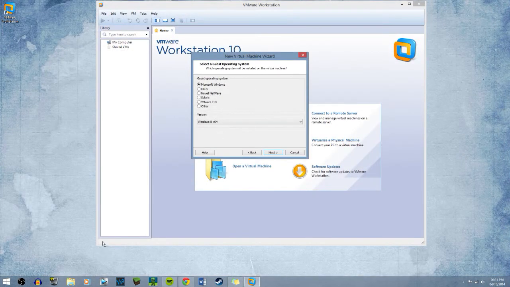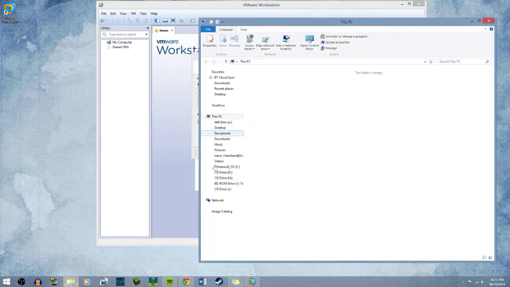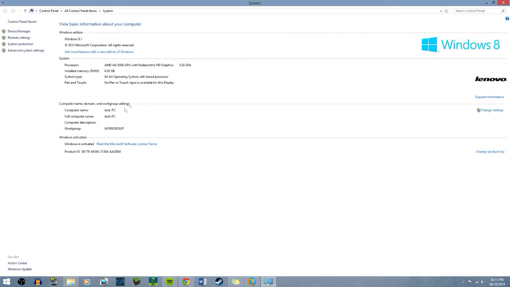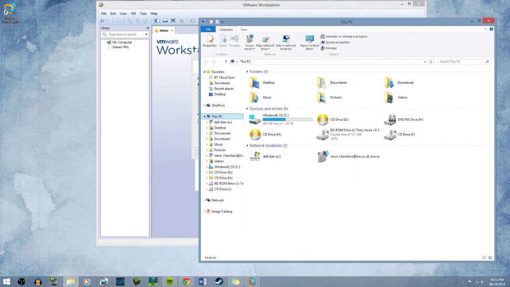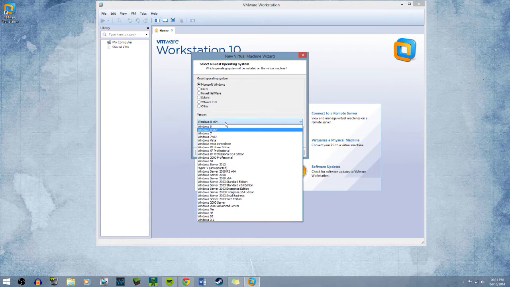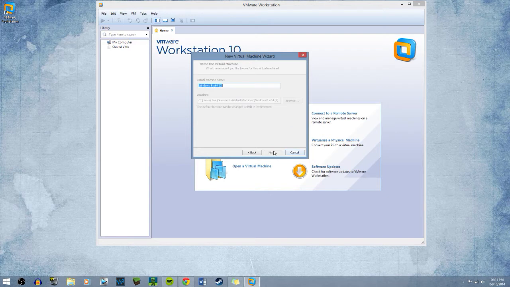For Windows 7, you just go on Start, right click Computer, and choose Properties, so I'm pretty sure it's Properties on Windows 7. You just do that, and it pops up there. It's all great. So now we click Next. As I have a 64-bit version, I click 64-bit version, and you just go Next.